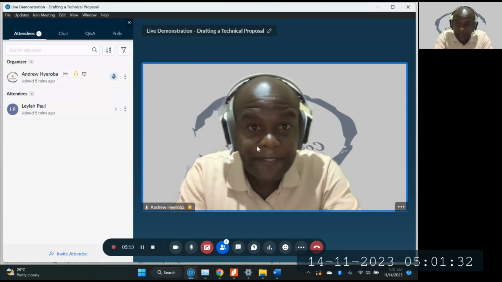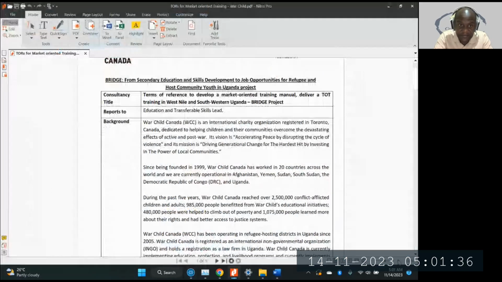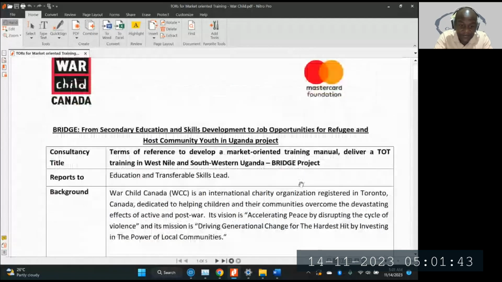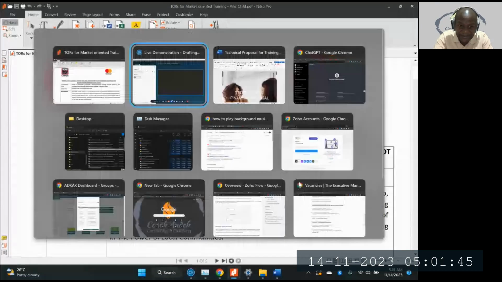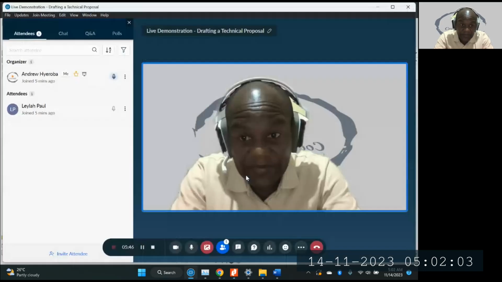So we're going to look at this proposal. Please let me know if your screen is clear enough. I haven't looked at it at all, so I'm also just going to start reading it like anyone else who is going to start drafting a proposal. What we're going to do is use an existing template. Otherwise, it might be a course in both using word processing and writing a technical and financial proposal.